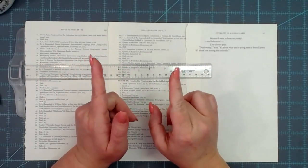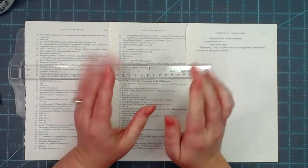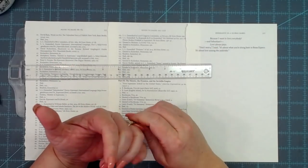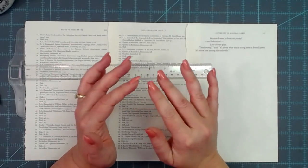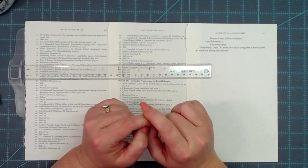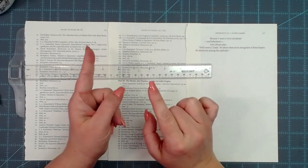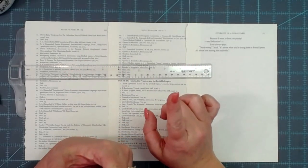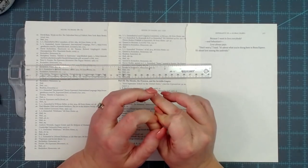Today is an episode of masterboard making. I try to do one of these a month just to kind of get rid of some more of my scraps. I know I do M Scrapbusters, but this gets rid of some of my scraps too. And I'm wanting to make a cover for a journal that I'm working on. And it has specific colors in it, so I'll be using those today.